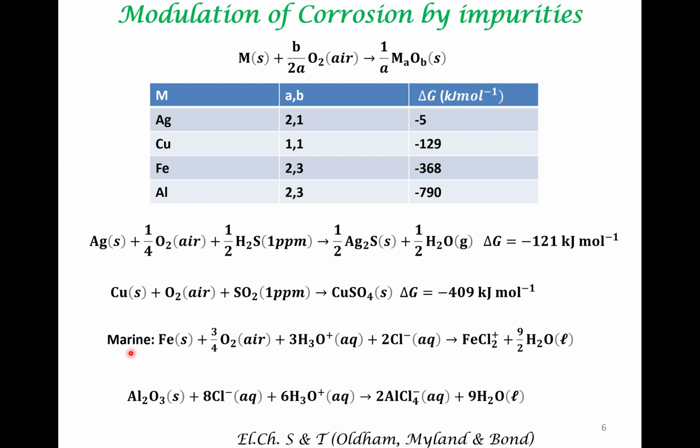And another case wherein chloride ion plays a big role in corrosion is that we just discussed that alumina forms a passive metal oxide film suppressing further corrosion. However, when you have chloride ion, this readily reacts with alumina, forming this component. So the passive metal oxide barrier to corrosion is broken in the presence of chloride ion.